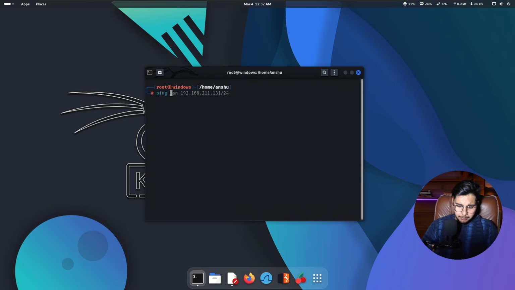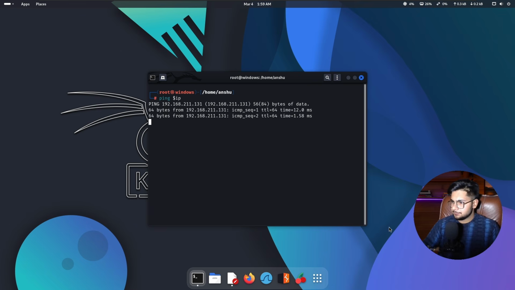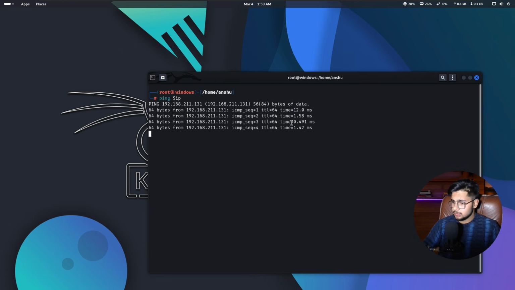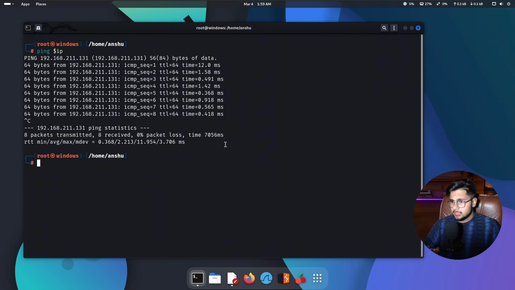Now I'll ping that IP address, and let me increase the font size a bit. As you can see, we got the responses, which tells us that for sure the host is alive. It's responding to our ICMP requests.